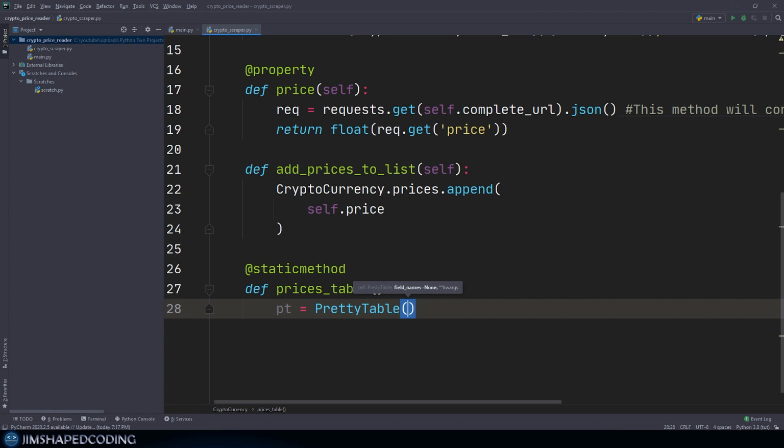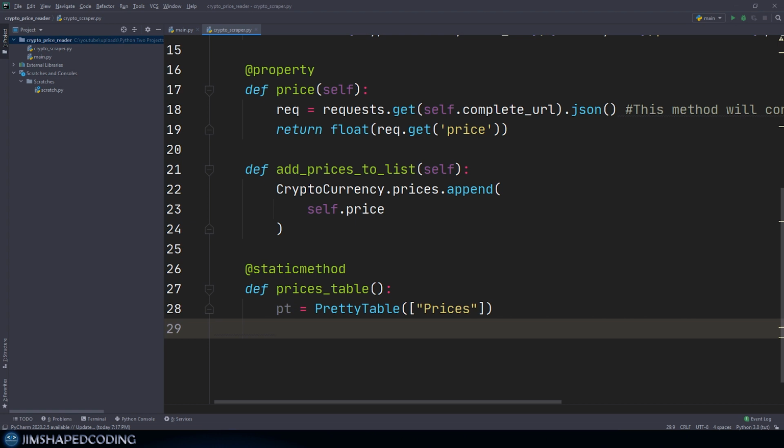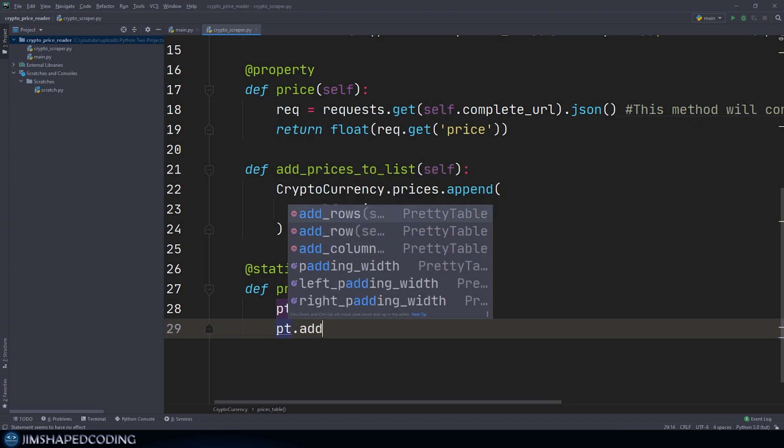I'm going to pass my column names, and it accepts a list of strings where each string will be a column. I will start with one column right now, and I will name it prices. And now that we have this, we can add some rows. There is a special method that receives a nested list as an argument, and I will show how it is going to work, but let's see this method.